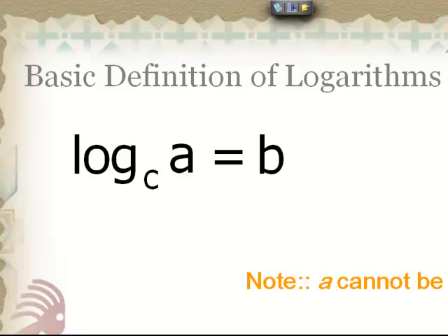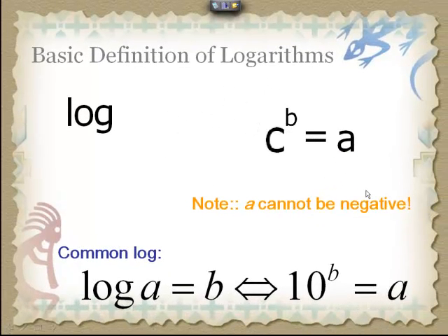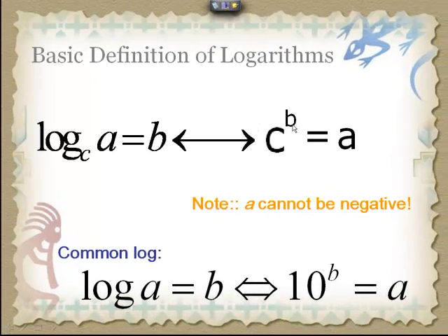So the basic definition of a logarithm is to say log base c of a equals b. Basically the idea that you want to be familiar with is that this is an alternative way to represent exponents. So instead of having this set up, where we have log base c of a equals b, we can move things around a little bit. The base of the logarithm is going to be the base of the exponent version. A and b are going to switch sides, so now we have c raised to the b equals a. And that means the same thing as what was here. It's just an alternative notation for these exponents.